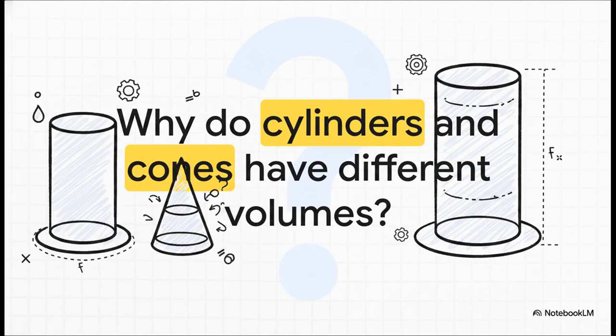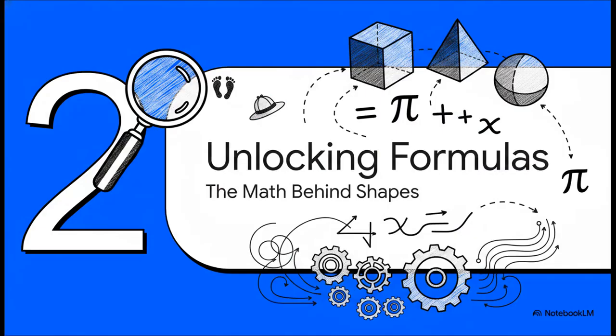Okay, imagine two containers sitting on a table. They have the exact same footprint, the exact same radius, and they reach the exact same height. But one of them holds drastically less space inside. Why does that happen? Think of a standard soup can next to one of those classic cone-shaped paper water cups. If you try to fill them both up, their capacities are totally different. Now, your gut probably tells you the can holds more, right? But as focus learners, we want to know exactly how much more and what the real mathematical reason is behind it. That brings us to part two, unlocking the formulas.